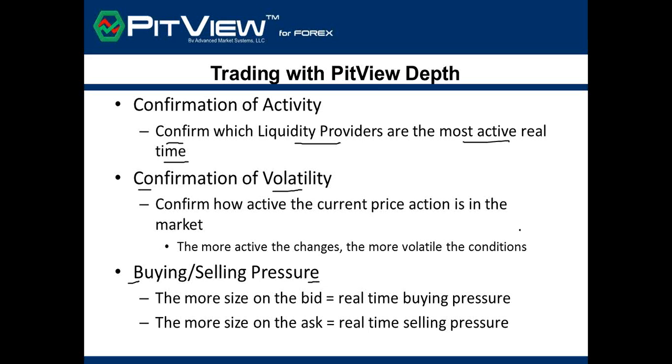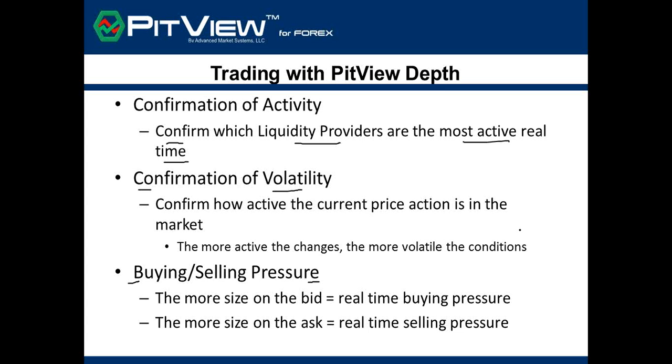It can really boil down to, even when we look at this from a market maker perspective, if we can see the depth of the market, the more size on the bid, the more activity on the bid price. Meaning we have a large amount of activity, a large size on the bid, multiple market makers at the best bid, and underneath that best bid, it can give you an indication of real-time buying pressure.